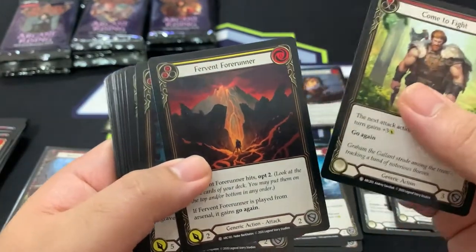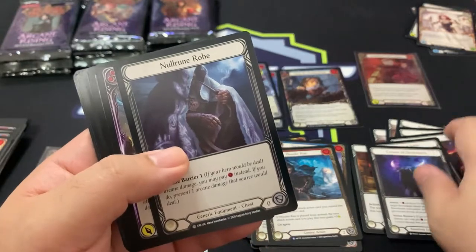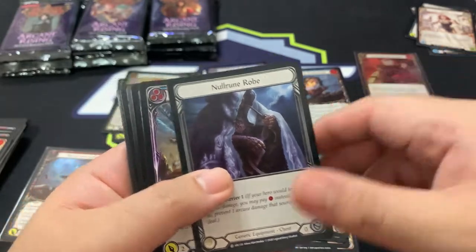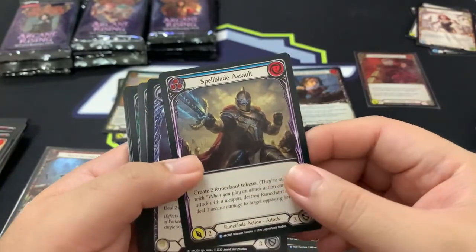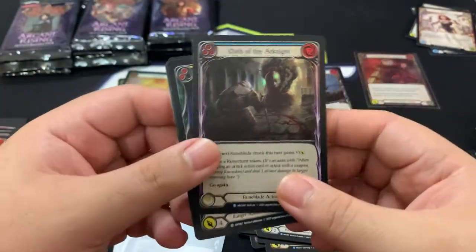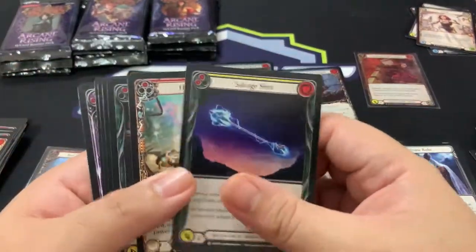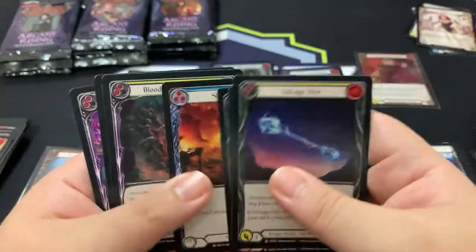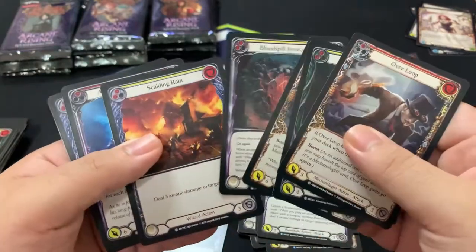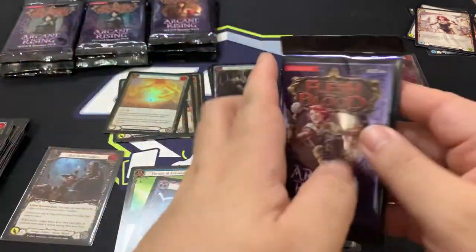Come to Fight, Fervent Forerunner, Cadaver's Contraband, Foresight. Our piles are getting sloppy. Null Rune Robe, first rare. We've got a Fork Lining for our super rare, and we've got a rare foil. Okay. Oh, there'll be Arknight Hyper Driver. Ooh, we forgot to look at these, so they're just the commons. I'm so excited with that for the Command and Conquer.